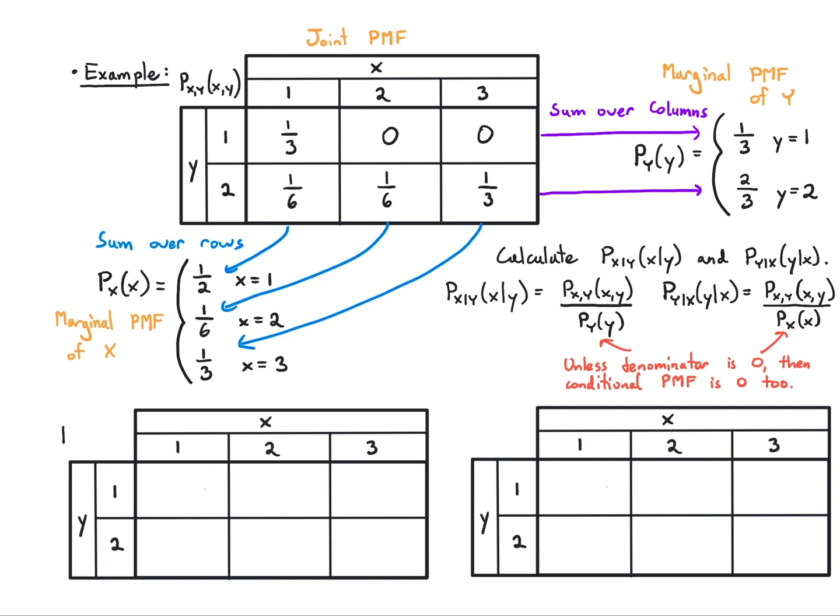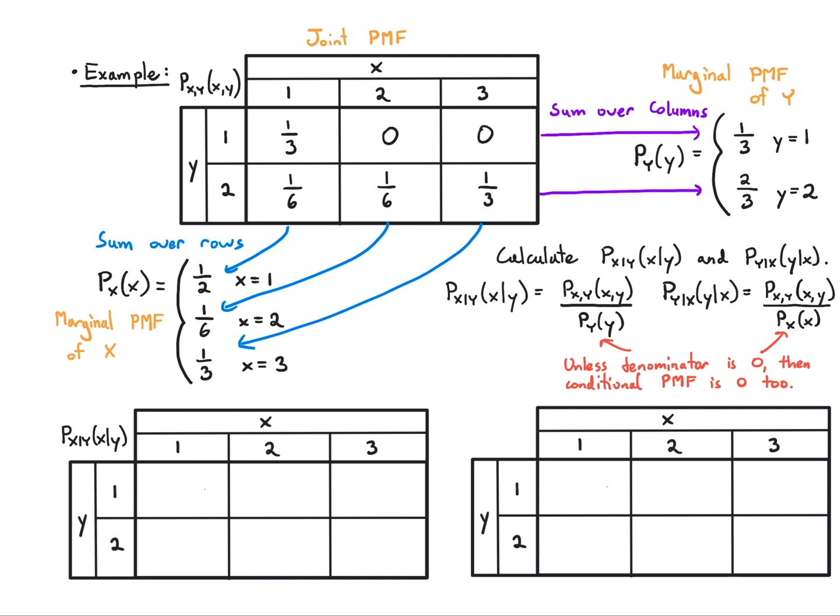So we're going to go ahead and just work out the conditional PMF of x given y as a table. I need 6 entries in this table because I need to calculate the probability of x for every possible value of y. It's just like the joint PMF in terms of its representation. It's still in this table form, but I'm going to have different values because now I'm dealing with the conditional PMF rather than the joint PMF. I'm going to go entry by entry in the joint PMF, pick up each value, and divide by the marginal PMF of y for that particular row. For the first entry, I'm going to have 1, 1.